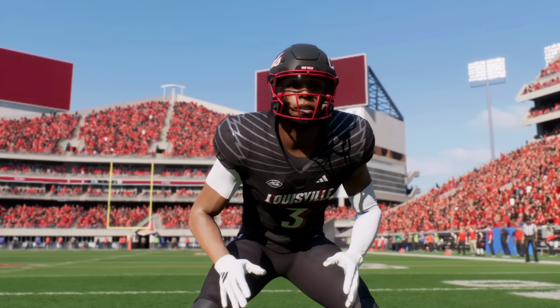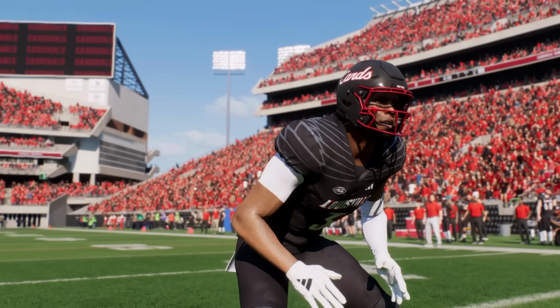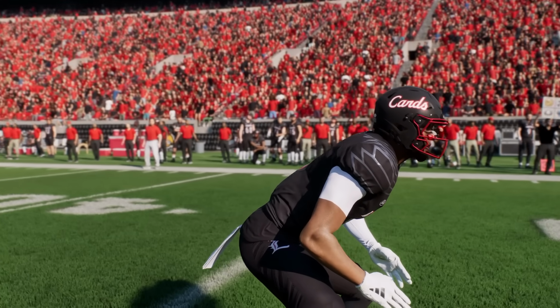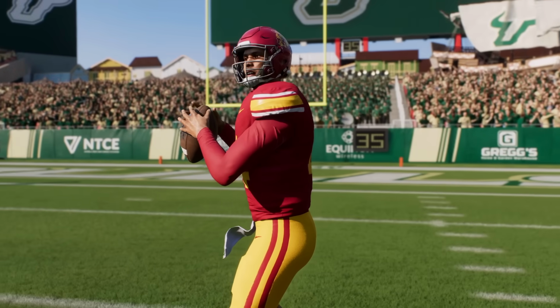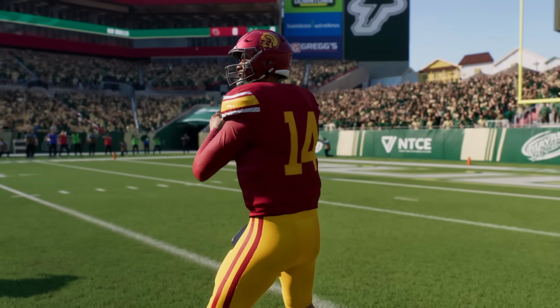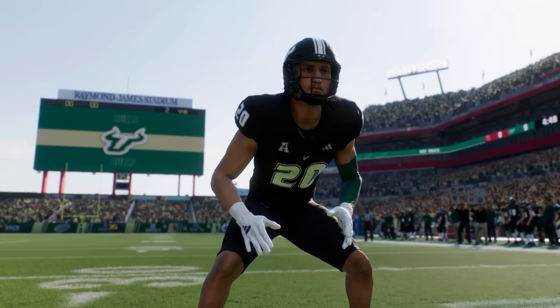This is one of the newer ones, and they got the other black alternate. This is their second black alternate with the script helmet. These are pretty cool as well. So Louisville fans, you got some new uniforms to mess with in the game. USC got their throwbacks added, which isn't too different. I think it's mainly just the sleeve is a little different on these jerseys, but got a slightly different option there for USC. We also got the all blacks for USF.